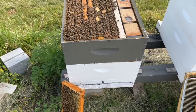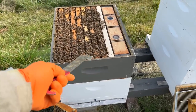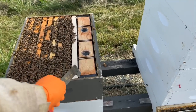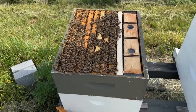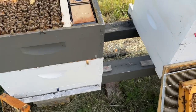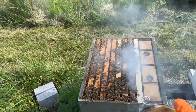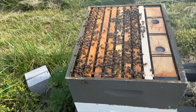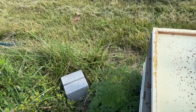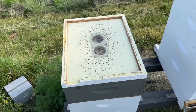And so I went through every frame in both these boxes and didn't find any queen cells in this one, cut the ones out of there. I gave them a frame of foundation. I took three frames away, put a double frame feeder in. I've fed them and gave them a frame of foundation to work on. And now I'm going to put the double screen board on and then put the queen's box on top facing backwards, and this will make this bottom part a queenless cell starter.